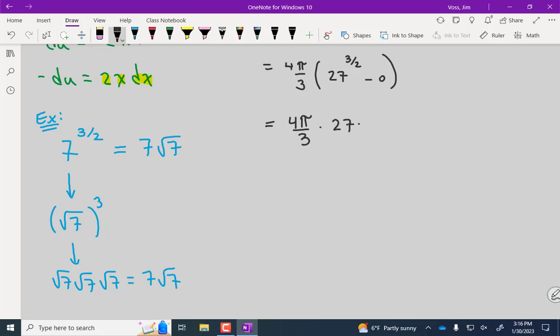You see that that's going to be 27 times the square root of 27. And then square root of 27, there's a perfect square buried in there. There's a 9 buried in there. So I'm going to combine this stuff out in front first. 27 divided by 3 is 9. So that's going to give me 36 pi for the stuff in front of the root. And then 9 times 3 is going to give us a 3 root 3 for that simplification. So then we'll have 108 square root of 3 times pi.